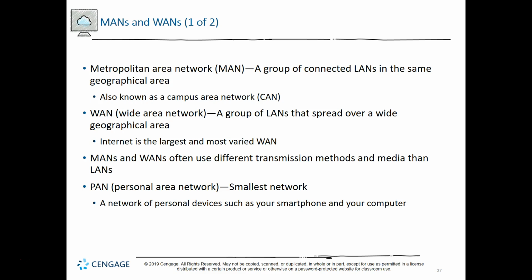So all of the buildings in this campus would be a metropolitan area network. They're connected. They're in a similar geographic area. We have control over all of them. And so it becomes what we call a metropolitan area network. If you're in downtown Chicago, you may have several businesses, and they may have things all connected so that they're a MAN.